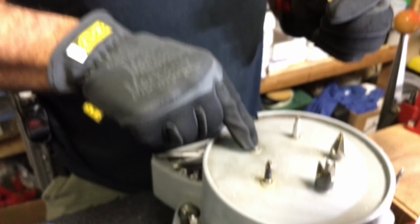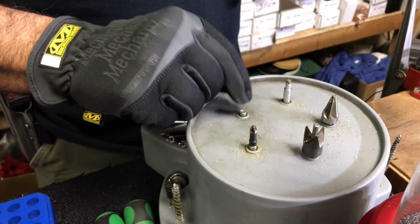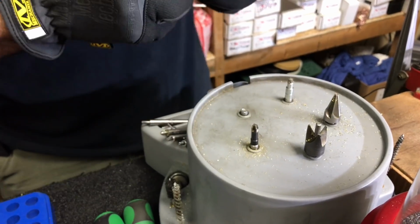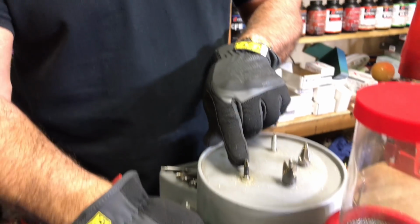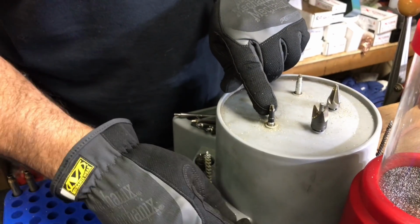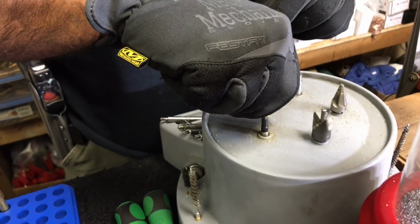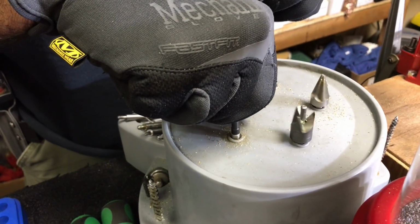I would hook it up to my case prep machine, but I snapped that thread on one of my deburring tools. I snapped it off. So anyway, I've got a primer decrimper, a military decrimper. I'm using Lake City brass, so it's got the crimp in it. So I'm going to turn it on. I'm going to grind that crimp off, reform it, whatever you want to call it.